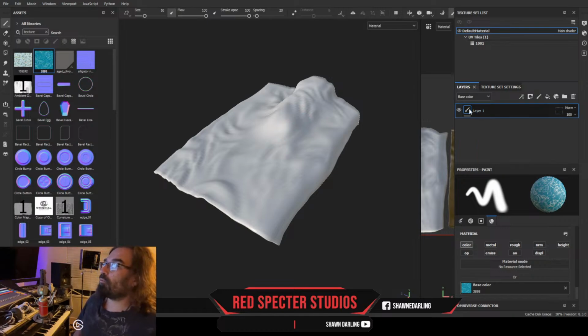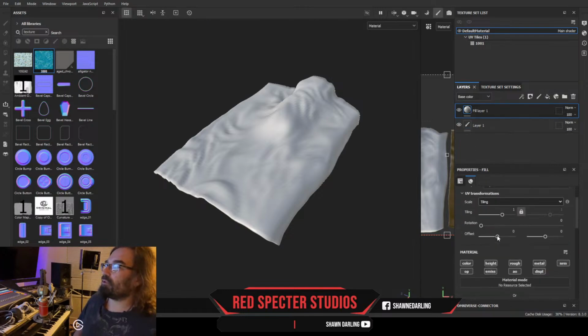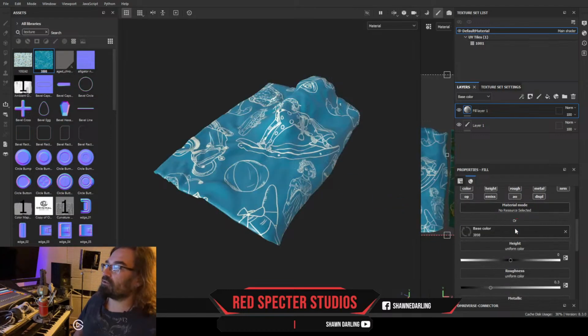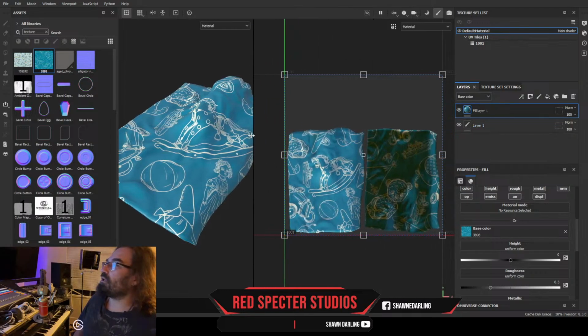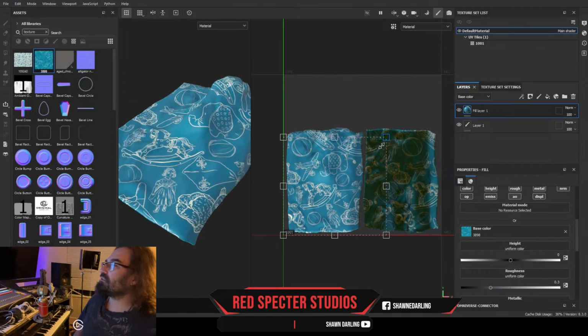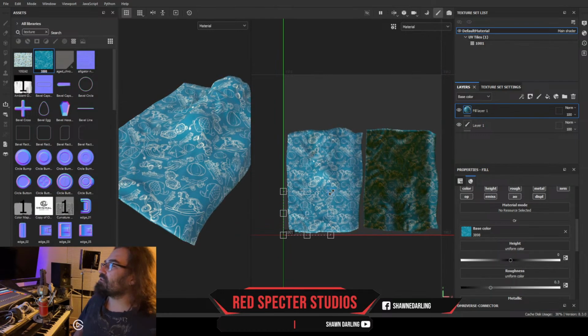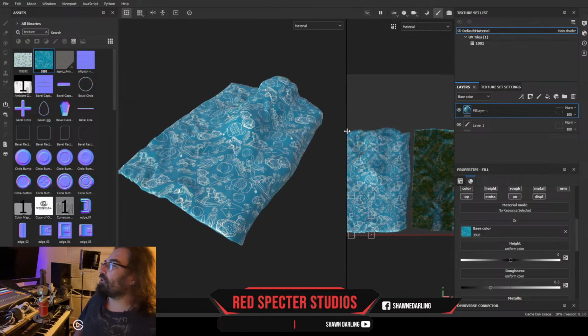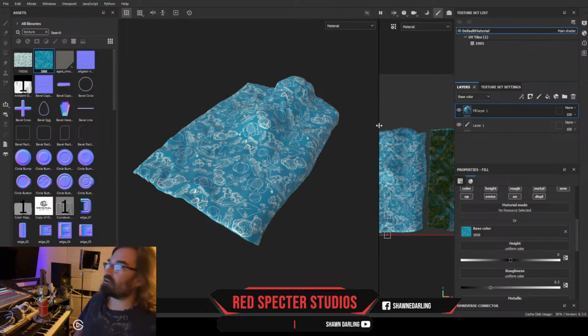All right. So what we need to do then is, I believe anyway, a fill layer or a projection layer. But I think a fill is probably going to be our best bet. We're going to do that one more time. Just drag this over here into base color. There we go. Now we need to, on our UV here, repeat it, tile it. And as you can see, because it's a seamless texture, it tiles perfectly. We can see race cars and basketballs and airplanes and all the perfect stuff for a boy's blanket.